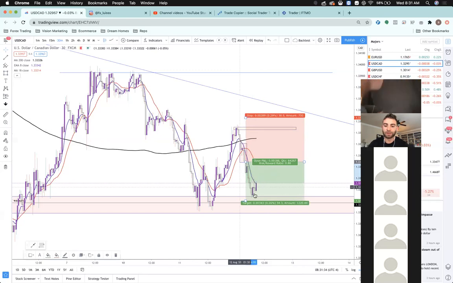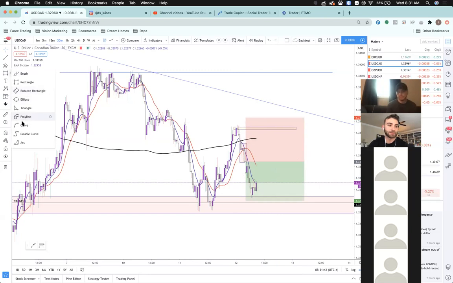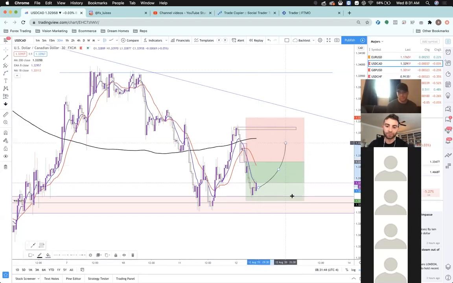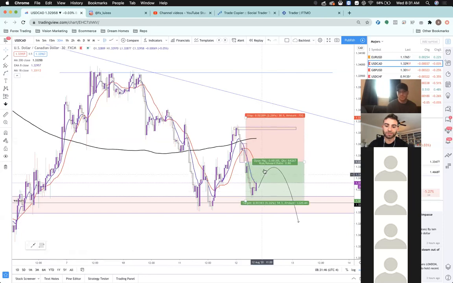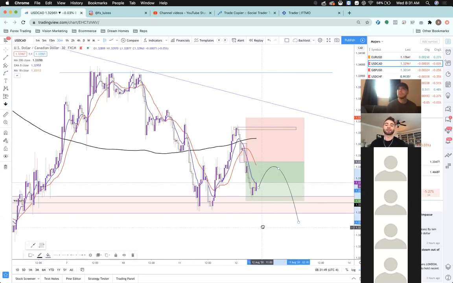Now if we get some sort of pullback and rejection of this area, I'll line this up for you guys. Boom. If we get some rejection of this area, we can go short again and try to maintain this through this weekly level, to see if we have enough sellers to break through there. So this is UCAD, just an example. The entry came in last night at 3:30 a.m., that's Eastern time for us. I was not up looking at this, but today I will be, so we'll see if something plays out during the day, some rejection of just this area.